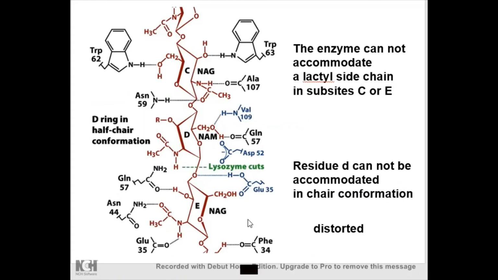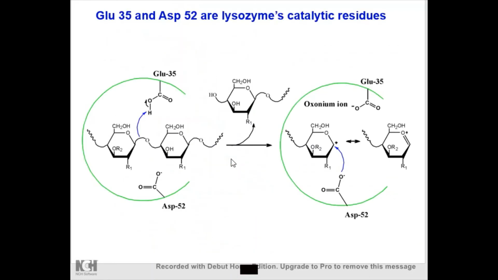Let's walk again through the mechanism of lysozyme catalysis and identify the catalytic mechanisms that the enzyme uses to cleave the glycosidic bond efficiently. First to note is preferential binding of the transition state. You can see ring D is in half-chair conformation. Indeed, this is a crucial step to stabilize the half-chair conformation structure, which is the oxonium ion, since the formation of the oxonium ion is the limiting stage of this reaction.